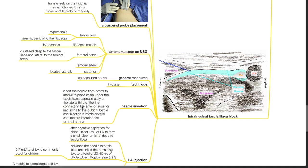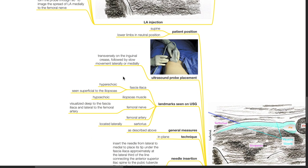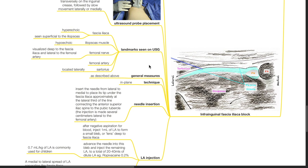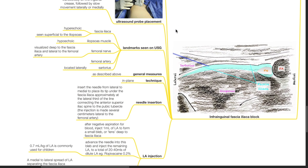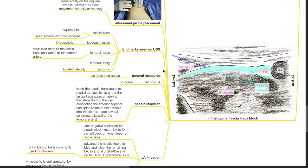Infrainguinal fascia iliaca block. Patient should be positioned supine with lower limbs in neutral position. The ultrasound probe should be placed transversely on the inguinal crease, followed by slow movement laterally or medially. Landmarks seen on the ultrasound include the fascia iliaca, which is hyperechoic and seen superficial to the iliopsoas; the iliopsoas muscle, which is hypoechoic; the femoral nerve, visualized deep to the fascia iliaca and lateral to the femoral artery; and the sartorius located laterally. General measures as described above; in-plane technique is recommended.